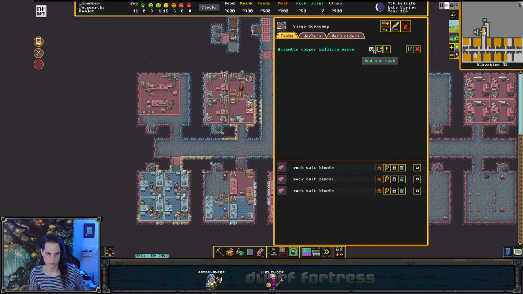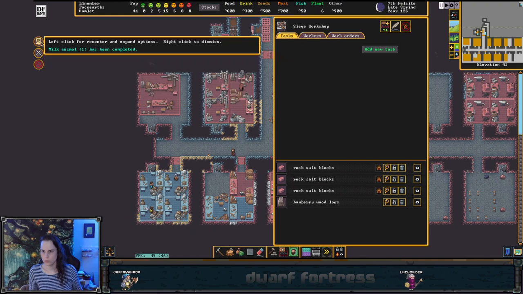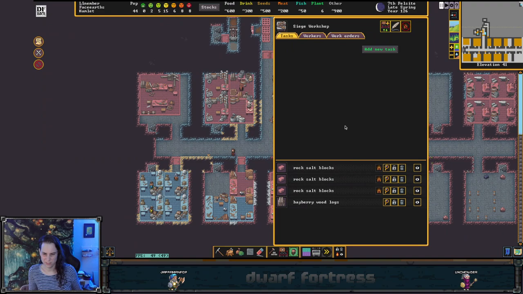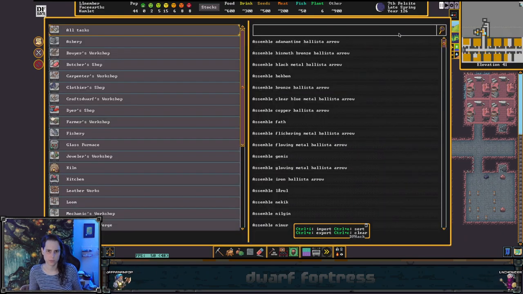Is that just gonna immediately cancel? What's it gonna do? Yeah. But they took a log. So interrupt my links people needs copper arrowhead. But I think they just also take wood, which is going to be brutal, but that's where we're at.